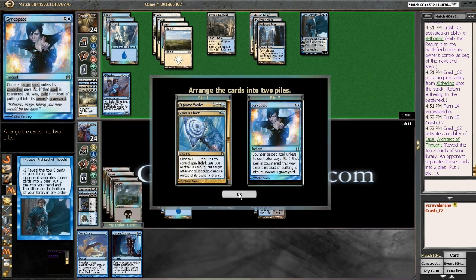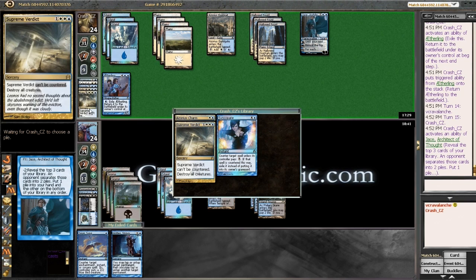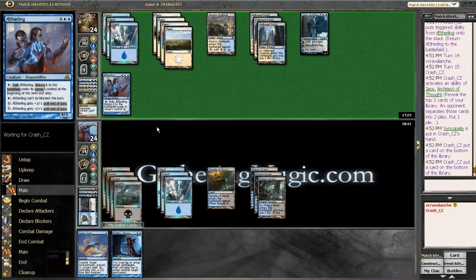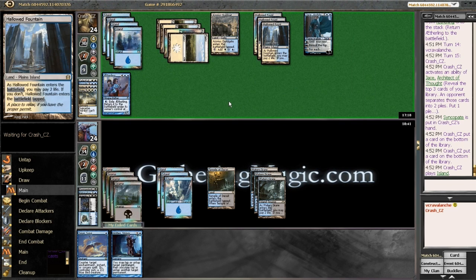He can have a Syncopate here. I mean, a Needle helps against Aetherling. Can't pump him up, can't exile him. But they can still beat you down for 4 per turn. But also naming Jace is very, very good.